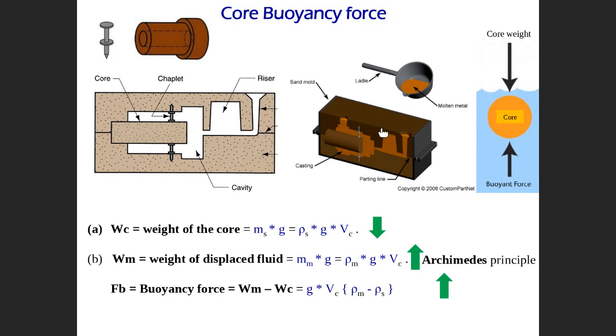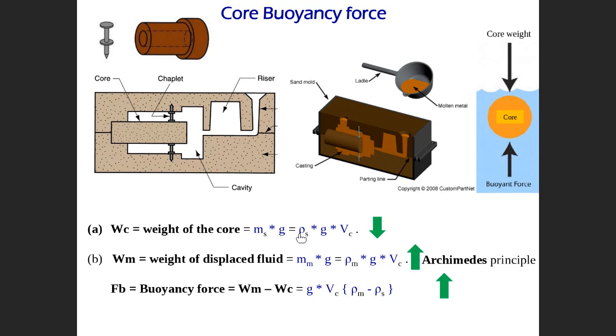So the core, as you can see, is surrounded by liquid from all sides. As you can see here, the core is inside. When you put the liquid, it will be surrounded by liquid from every side. Initially, when the core is here, there is the weight of the core. When you put the core here, there is no liquid yet. At the beginning, before you put the liquid, the core is under its own weight. Then the weight of the core equals mg, mass multiplied by gravity acceleration.